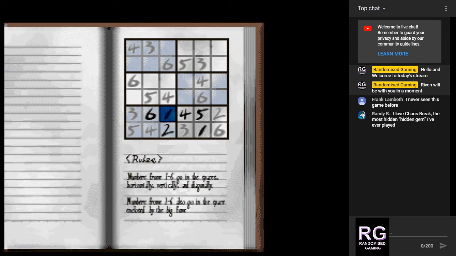So that means you've got 2 1s. So that means a 1, 5, 6, 4, 3. So that's got to be the 2. This reminds me a bit of P-Cross actually. So we did P-Cross the other week. So that's 2.